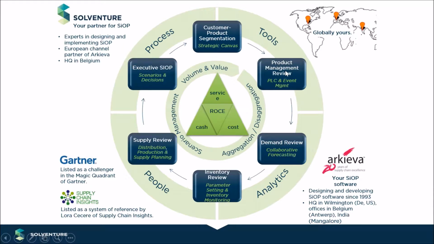Product management review has to do with product lifecycle management. We try to tie into the product managers, product management, strategic marketing, R&D. We say also in our vision paper that according to us 7 out of 10 NPIs are overstated, which means that we have too much inventory at the early stage of the life cycle, that we also create a bullwhip throughout the supply chain. It also means that 3 out of 10 are understated. And here we are at risk of missing revenue in an early stage of a product, which is a critical stage. And so having a short follow-up of the NPI forecasts is essential in your SIOP process.